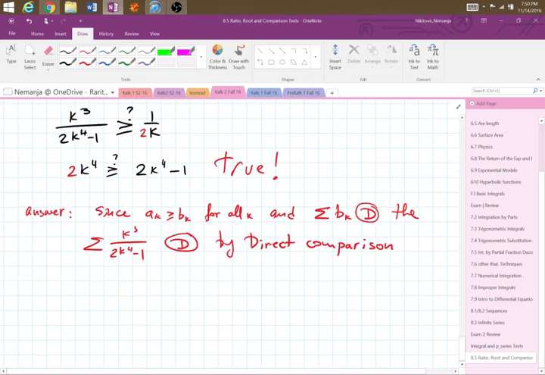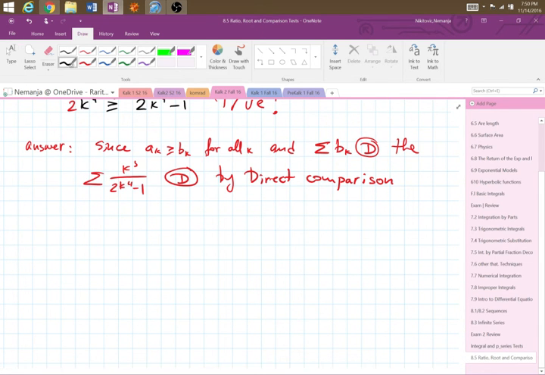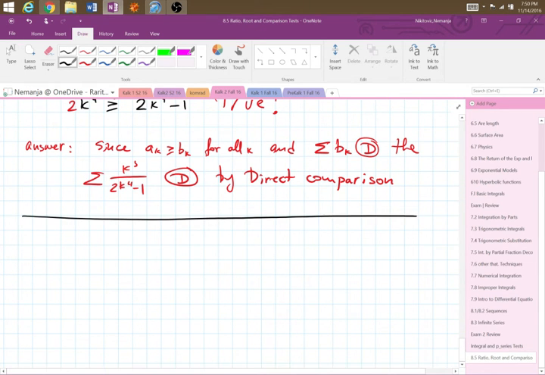Limit comparison, on the other end, is easier because all you need to do is take the limit of the ratio of BK and AK. So that's in some sense easier than doing this proof because you are used to calculus limits and you are not used to algebra. So limits should have no issue.